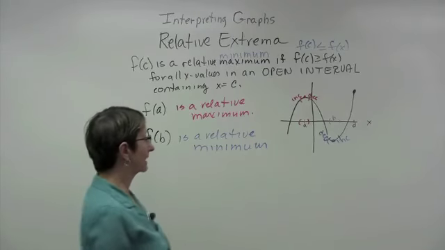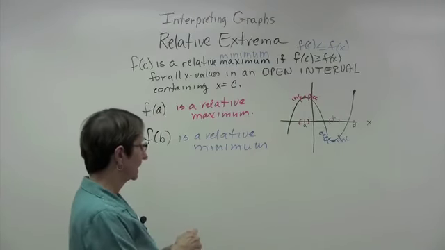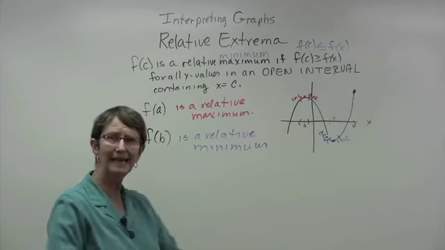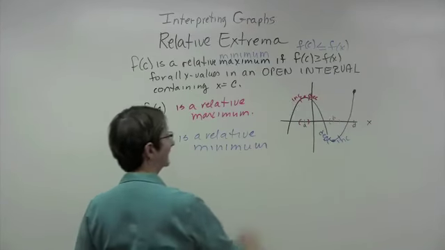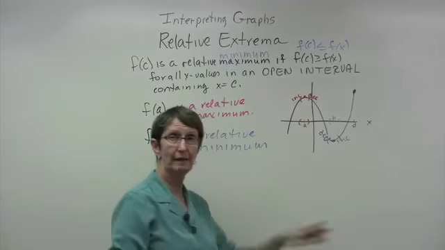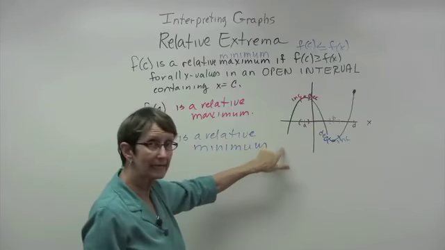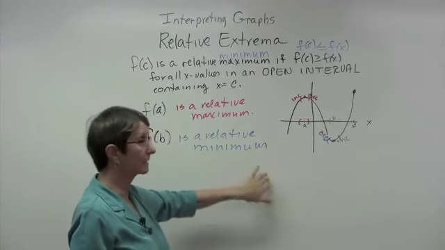So I've had a relative maximum and I've had a relative minimum. So let's come over here and look at that last point we have. The graph ends there. That's what that big dot means. It does not end over here. It just continues the pattern going down.